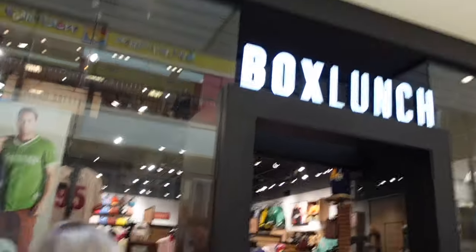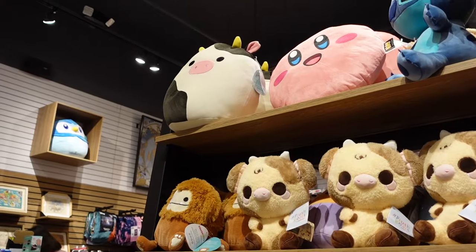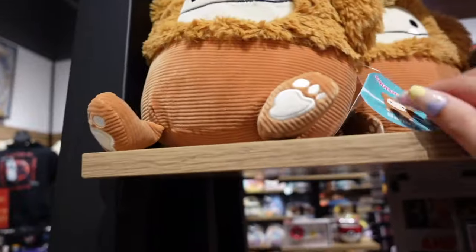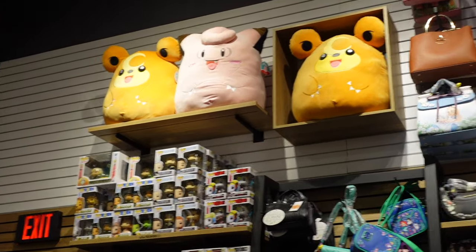Alright guys, we are now going inside of Box Ledge. Let's check out what they have. I can see a cow — it looks like the cow I was seeing is Connor. That's one big cow. Look what I found — Benny the Bigfoot, but this is a corduroy one. So fuzzy. They even have the new frog — two of her left. I like the peach color, and she has a fuzzy belly, a green leaf, and then blush. I see massive Pokémon Squishmallows at the top — I do not know their names, but that pink one looks very cool.